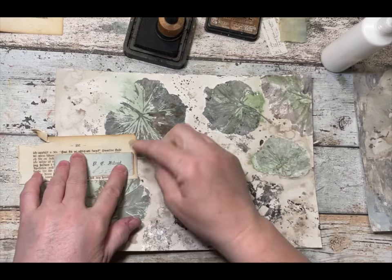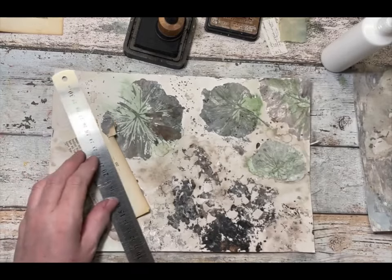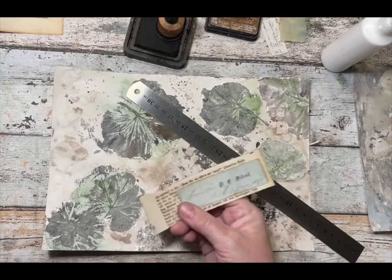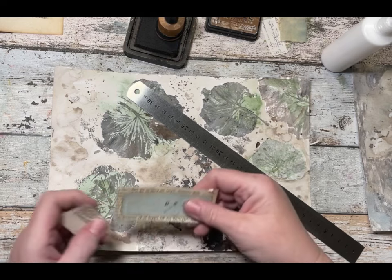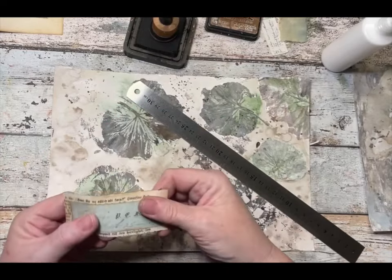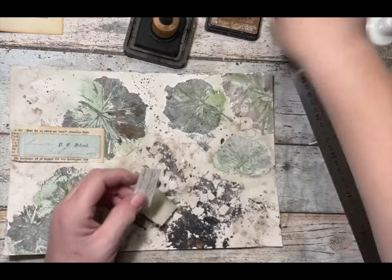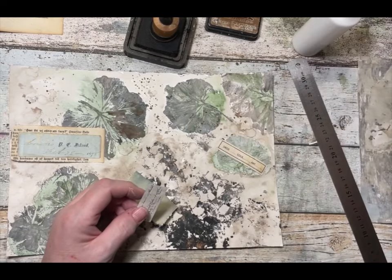And I don't remember if I said it, but these will of course be ironed later on, so they will be flat and nice when we are going to copy them for the journal pages. So they are easy to copy. And then I took this piece of textile. I think that goes quite well with the color of the leaves. Come to mama.